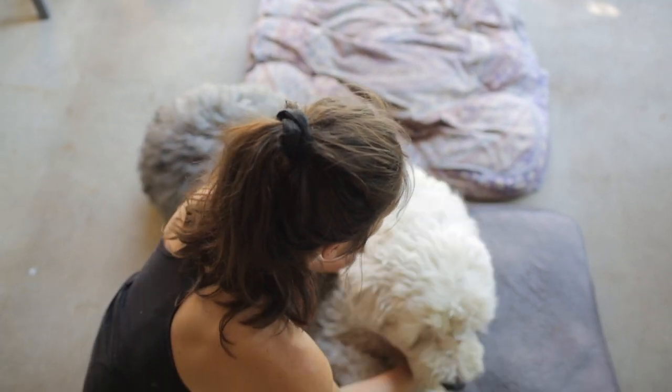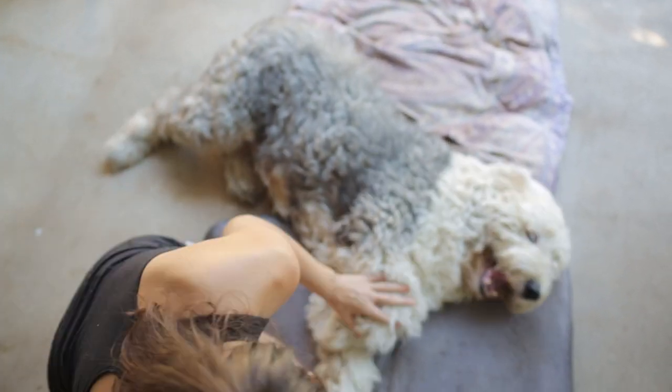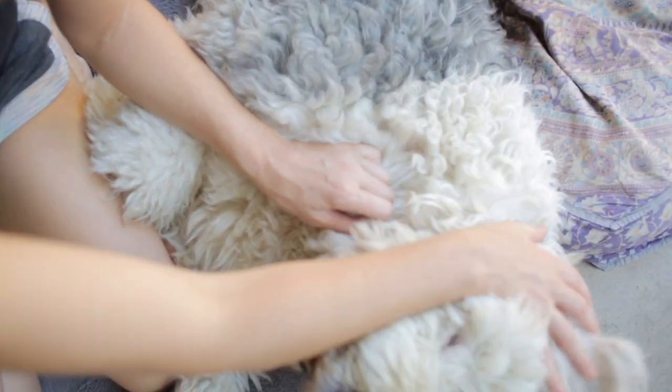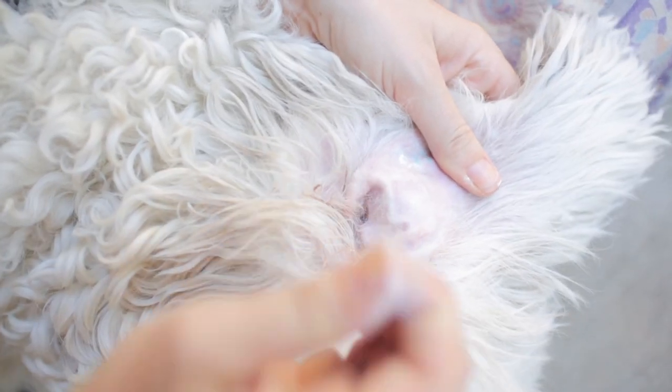You take Wallace here, you lay him down. Oh no. He really does like getting his ears done. Come on in close. This is a very prime example of an ear that really needs to get done. So I just usually sprinkle a little powder and I start out here. And I just grab a little bit and rip. And it seems like it would really hurt him, but he absolutely loves it.